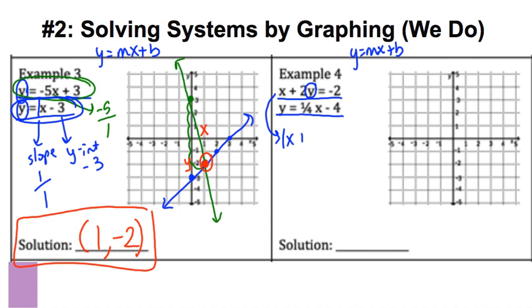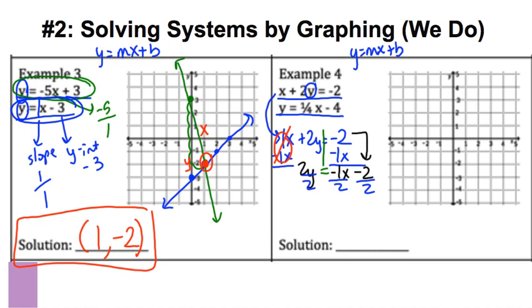So that's like 1x plus 2y equals negative 2. I'm going to subtract 1x, use a 0 pair to start getting y alone. Make my split. This is a 0 pair. So that's 2y equals negative 1x minus 2. Remember, I cannot combine those. They are not like terms. I divide by 2 all the way across. That makes y equals negative 1/2 x minus 1.